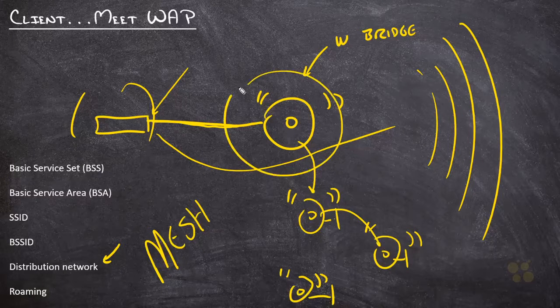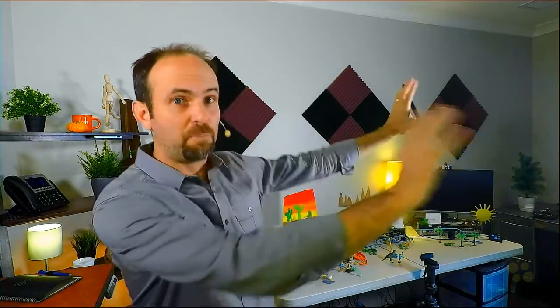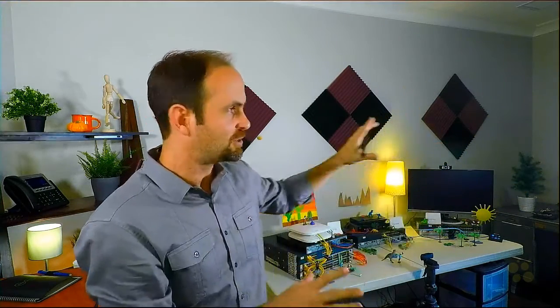You'll have one that's connected to a wired distribution network, and then it will distribute that network wirelessly to the others. For example, I just moved into this house not too long ago. Some of you know this. I have yet to set up wireless outside. I have a really big backyard, which I'm really excited about for my kids, but I don't get a network signal out there. It's all in the house.